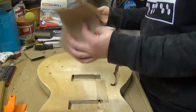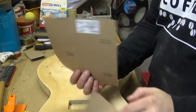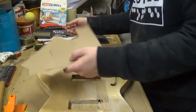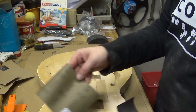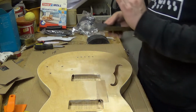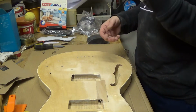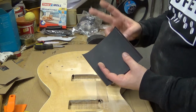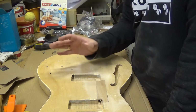For that I have a bunch of sanding paper here. We have the 150, also a 220, a bit of a rest of an 80, and we will be able to go up to 320, and then last but not least up to 600. I'm not sure if I will use the 320 and the 600 ones. I used these for one of my first bass builds for grinding down the primer a little bit. Not sure if I will use them here, but I'm pretty sure the other ones I will use.